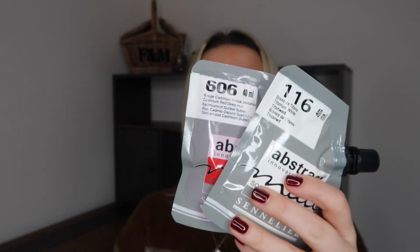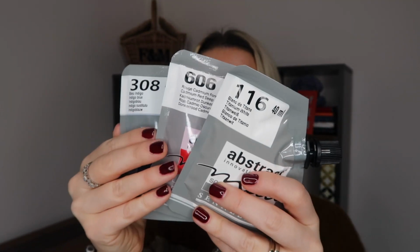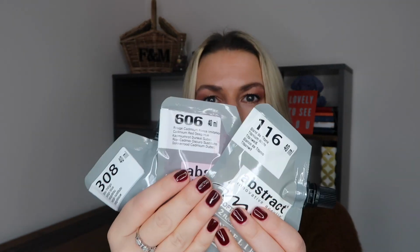These are actually a 40ml pouch or 2 fluid ounces. They are in little pouches here that you can squeeze out. So these retail at £3.20 each. Like I said, you get 3 of them.